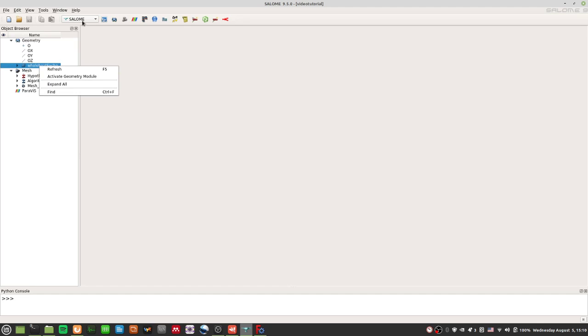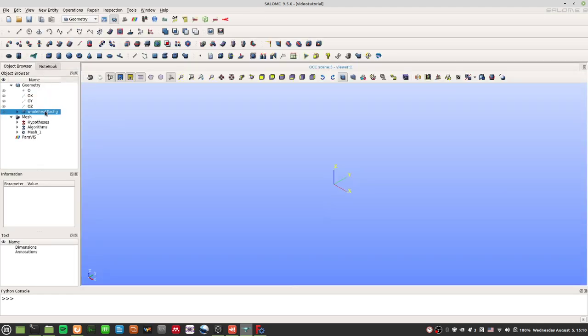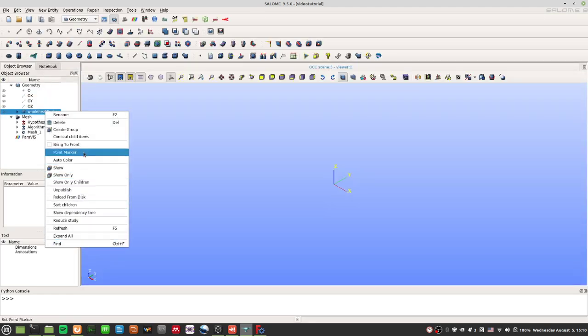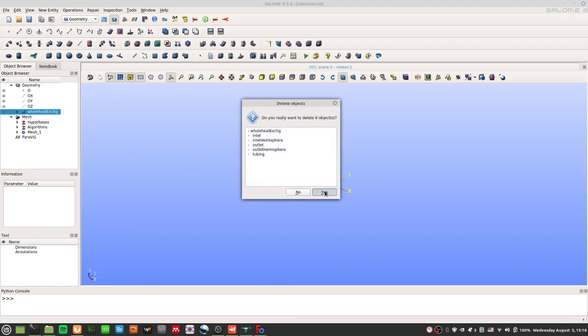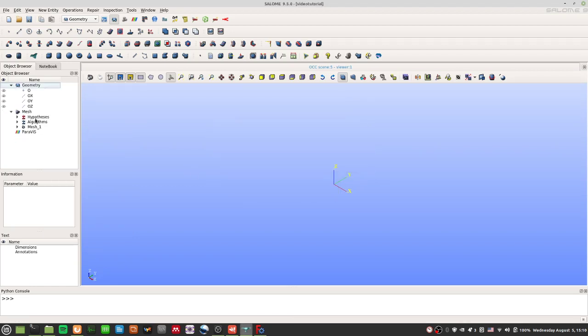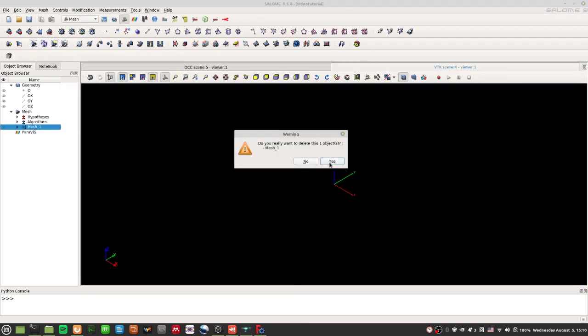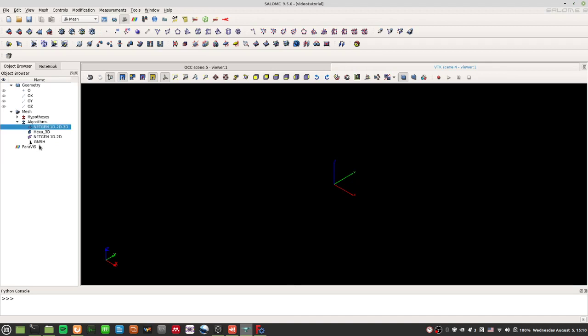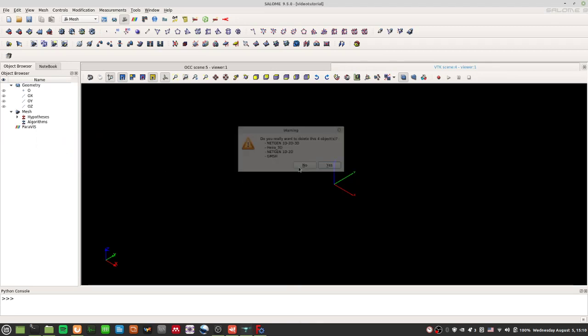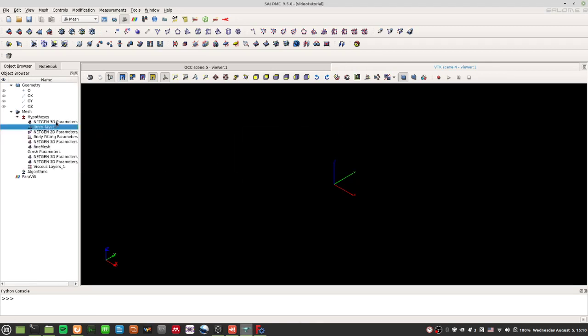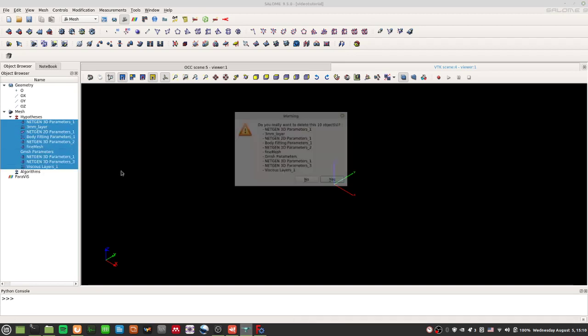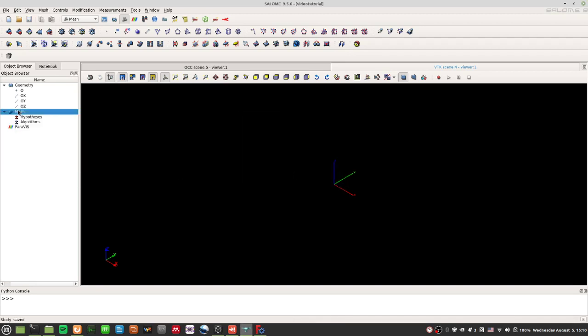I will delete everything in the geometry side, and I'll delete the mesh as well. I need to go to the mesh side and delete mesh 1. Algorithm, hypotheses, all delete. So I'm starting basically with a very clean slate.